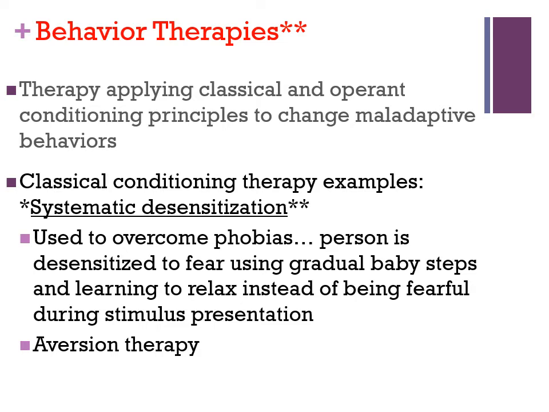Then there's also aversion therapy. That is pairing an unpleasant stimulus with behavior to stop the behavior. So that would be like if there was a behavior that I didn't like, biting my nails, and they showed me a spider every time I was biting my nails, then maybe I would stop biting my nails because I'm terrified of spiders.